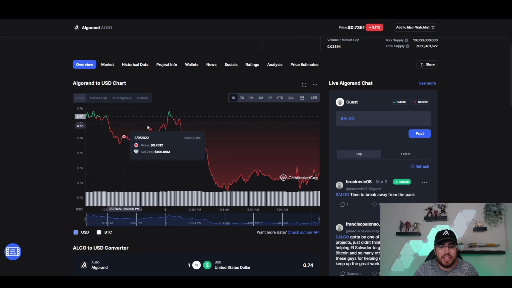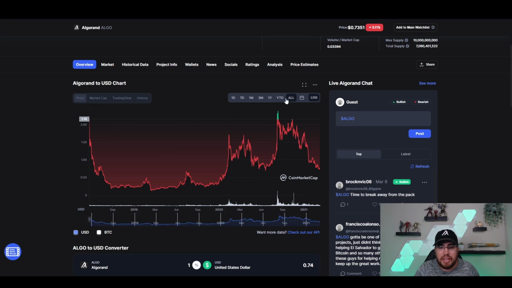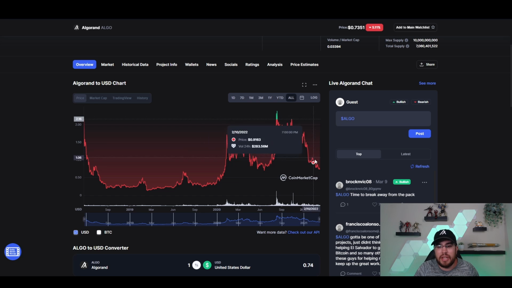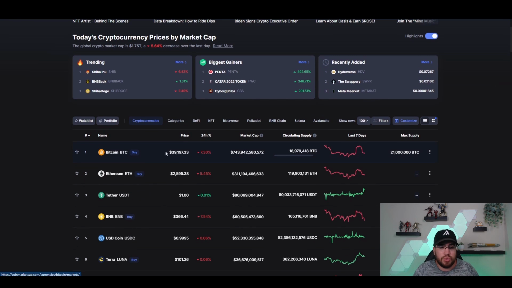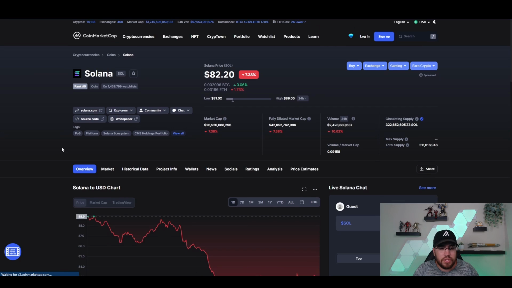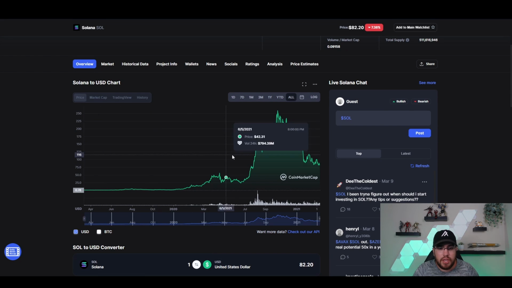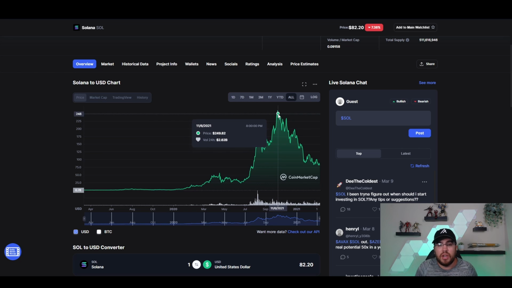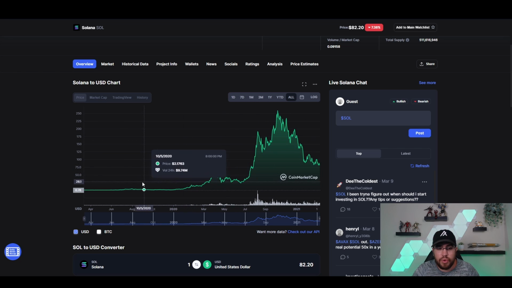Because you have to also look, and something I like to do when looking at these charts, even when you come to all time, it makes it seem like this type of run to a 50 or 100 would almost be impossible when it's had so much trouble just getting back above $2-3 per algo. But when you go look at some of the other big cryptocurrencies that are out there, let's just take Solana, for example. And you look at its all time, when it ran all the way to above 200 and something per coin, you had to go all the way back and look back here where it was 57 cents, 60 cents.